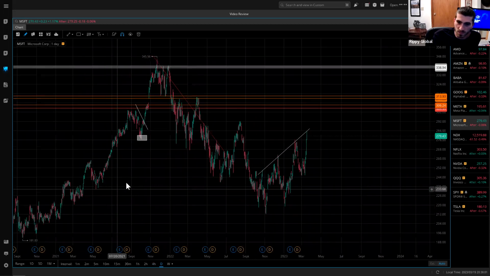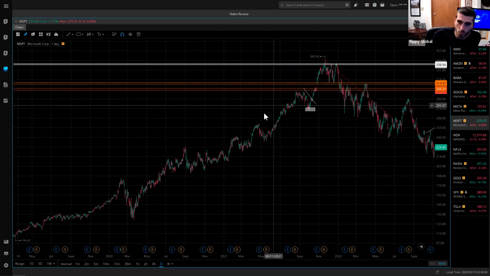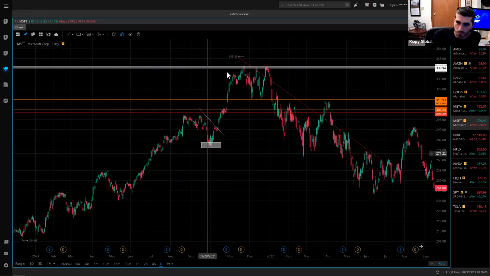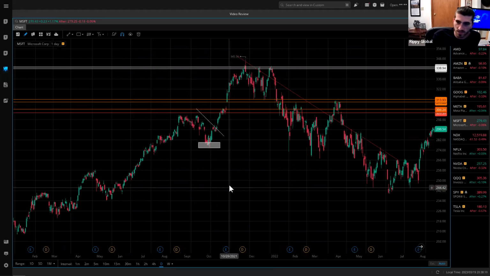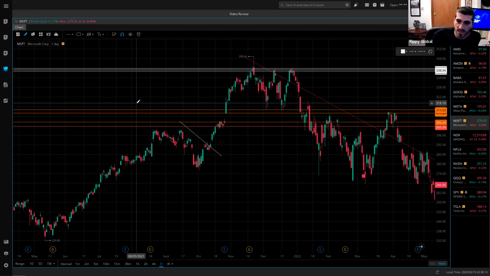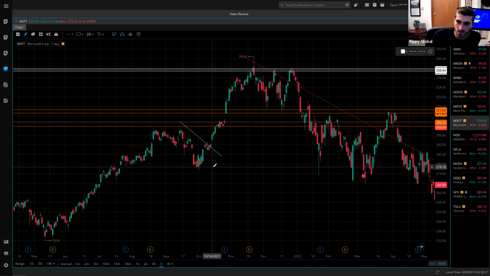Earlier in 2021, we had obviously the bull run. We had a pullback that held right here. Then we pushed the all-time highs. Then we started to reject. So I'm going to put a line where this pullback was and see if it correlates anywhere going closer to the current times that we're going to be at.